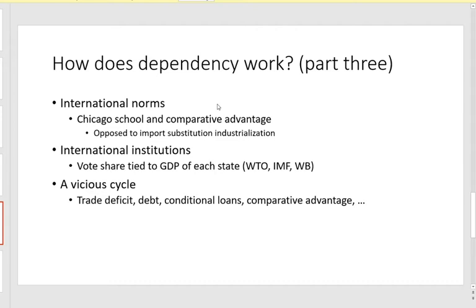Intergovernmental organizations. Sorry. So when you have these organizations where the majority of the vote share is coming from the United States, the United Kingdom, France, Russia, and China, they can dominate the decisions that are being made for weak states. And so it causes this very, very clear vicious cycle.